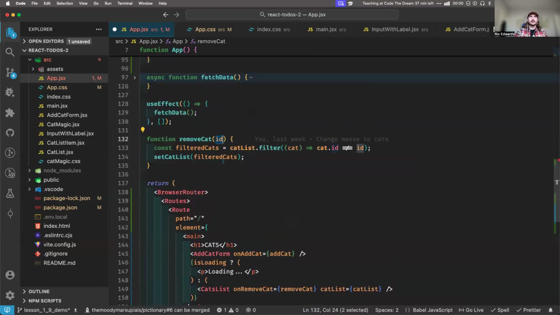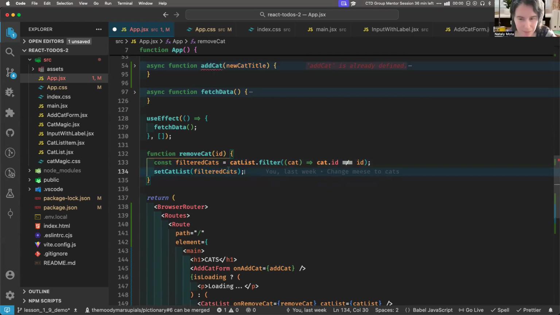At some point, one of our components is in charge of calling this function, and it passes in the ID of the cat that needs to be removed. With that ID, we filter the cats to include all cats except for the one whose ID is the one that we want to remove. Then we set the new cat list locally in our state to a version of itself that has that one cat filtered out. So that's the way we're solving it currently.